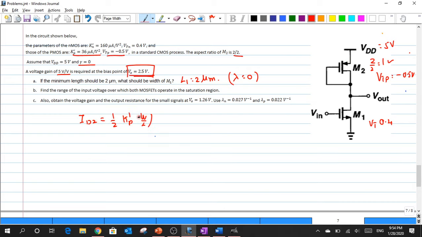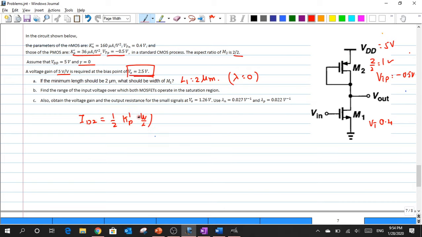A better way to deal with this PMOS is to always put the modulus across them, so that we will not get confused while substituting the values. Now I want to calculate the value of VGS2, which one could write as VG2 minus VS2. The voltage across the source terminal of this M2 transistor is 5 volt, so I can use that, and the voltage at the gate is currently given as 2.5, so I can use that, and this would end up having a negative value here.